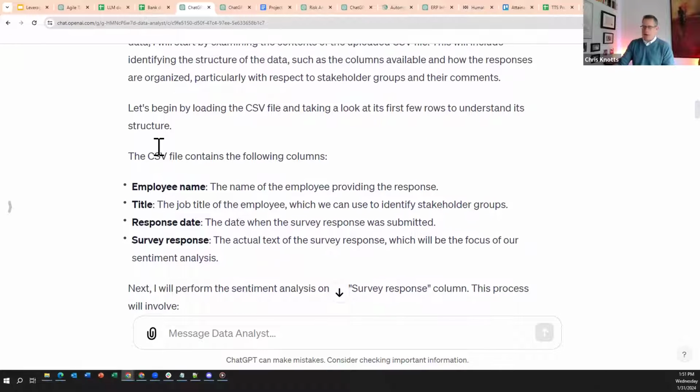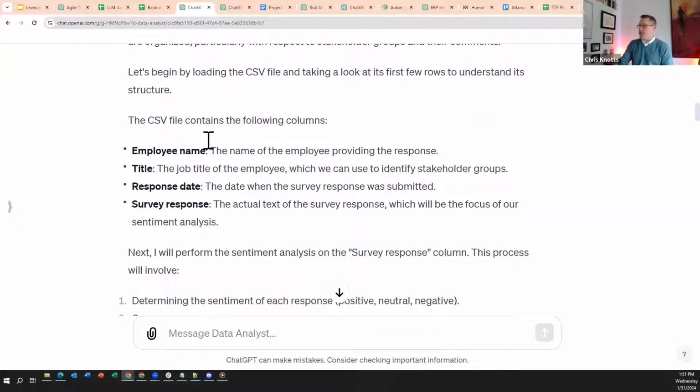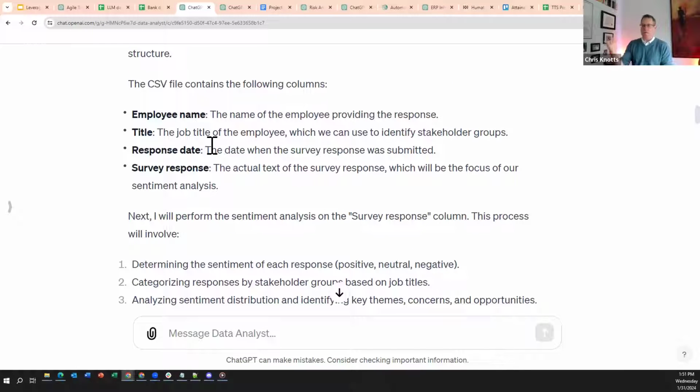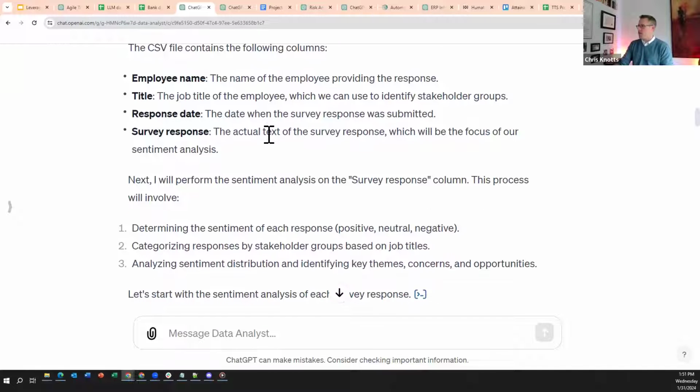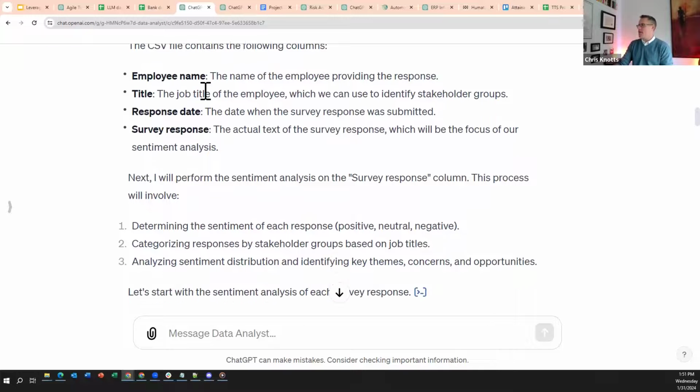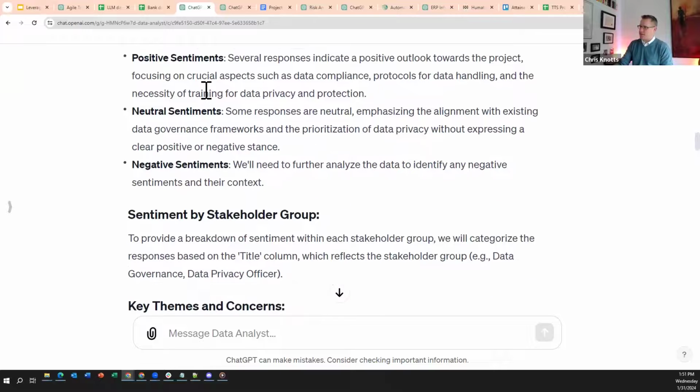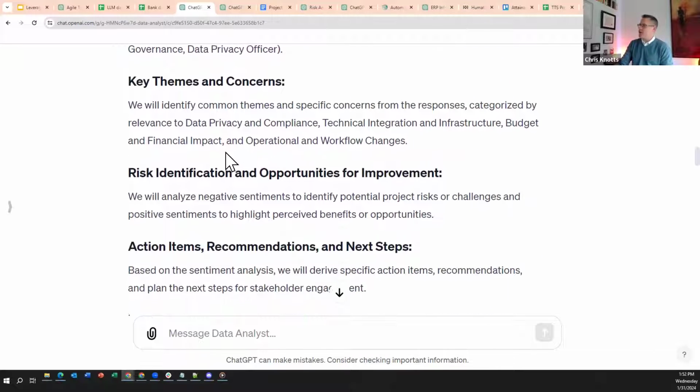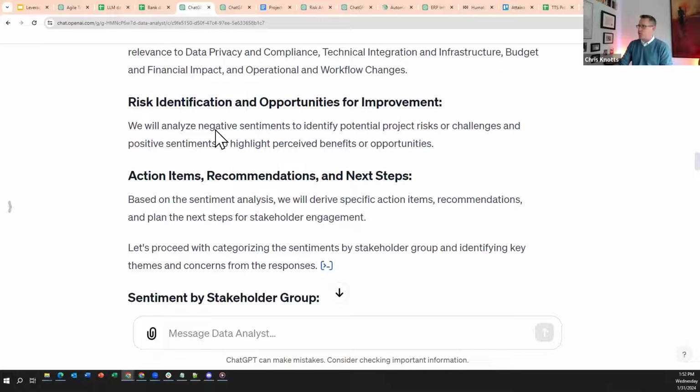So this is the output. You can see the GPT Data Analyst ingested the CSV. Important point there, by the way: a CSV is a good format for interoperating between the AI tools and other project platforms. If you need to port something over, it can do other formats as well, which I'll mention in a minute. So here, the raw sentiment analysis is done. You can see it's done pretty well. It's followed my instructions quite well.